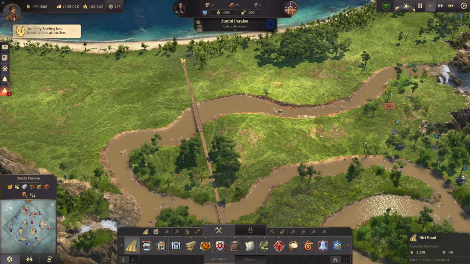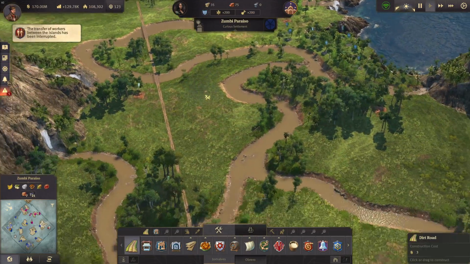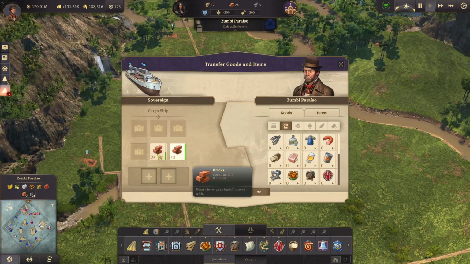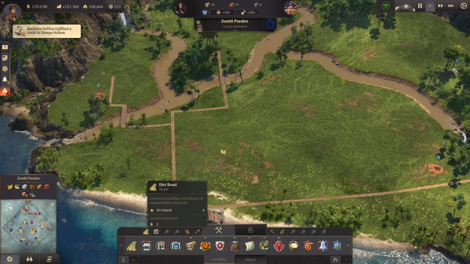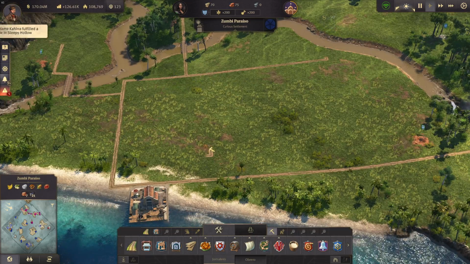So first of all, I want to get to the other side. So here we are going to have sugarcane plantations en masse. And for that, we'll need a bigger city for that. So the city is going to be here. So let's once again start off with a marketplace.